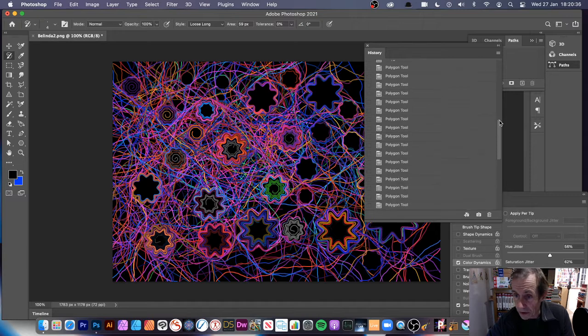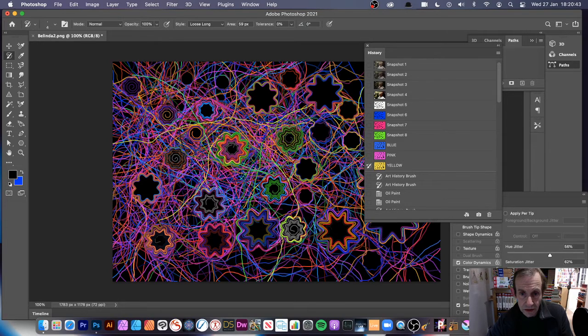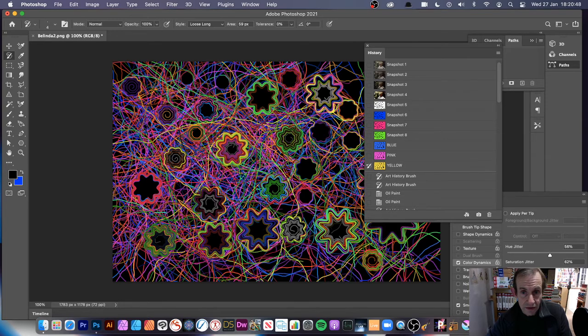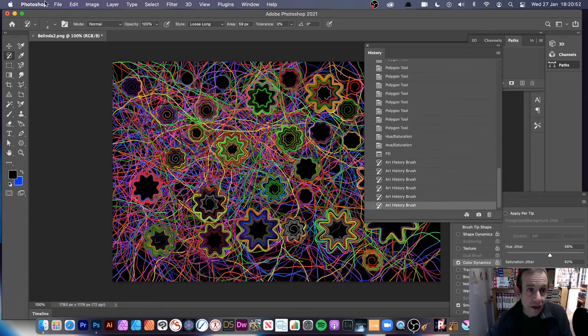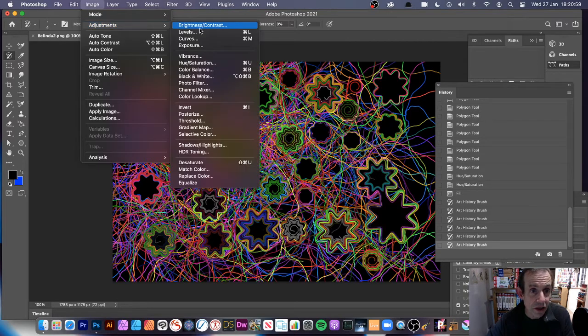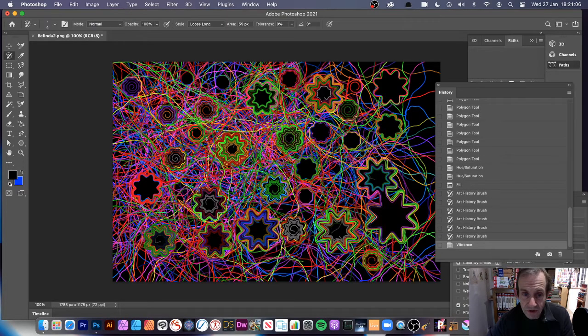And of course, what I can do, I can go up to the yellow, click on there and just make certain that one's a snapshot. And then go over like that with that. And you can see you can create a very, very sort of colourful design. And now, once you've finished, well, you can obviously continue. I'm going to go a little bit further in a sec. But image menu, you can go to adjustments, maybe vibrance, and if there isn't enough colour and brightness and saturation, you can push that up to saturated and make it very saturated.